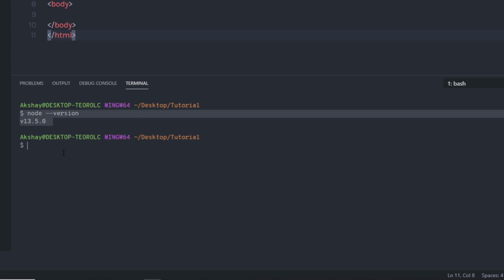Now once you have the confirmation that Node is successfully installed in your local system, let's just install some libraries inside this project. So let me first initialize this project. So to initialize this project, you need to say here npm init. npm means Node Package Manager that allows you to install different libraries inside your project. So I'm going to first initialize this project as a Node package. So I'm going to say here npm init.